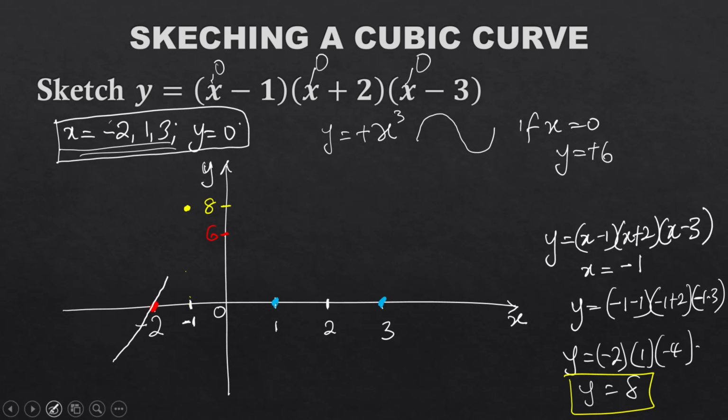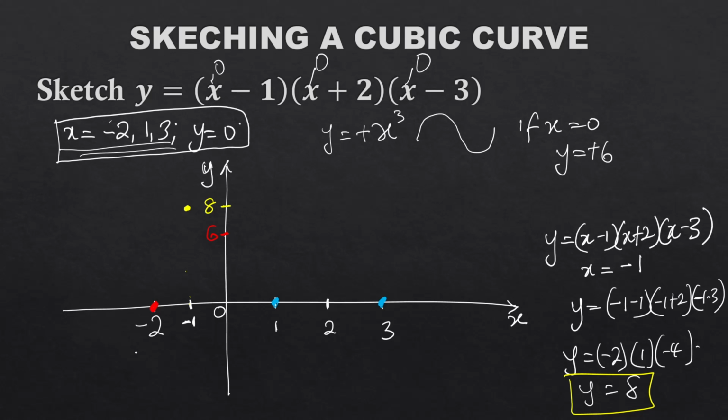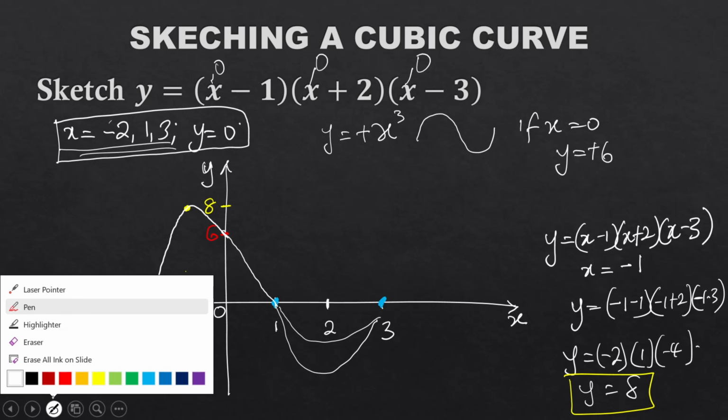Therefore, I'm coming from minus 2. When I go from minus 2 like this, I will reach 8. Then this is where I'm turning. Have you seen that? So I will keep on going. When I get to 2, I don't know what it will be. So that I will know whether I'm going to turn this way or like this, okay? So I'm going to find that as well.